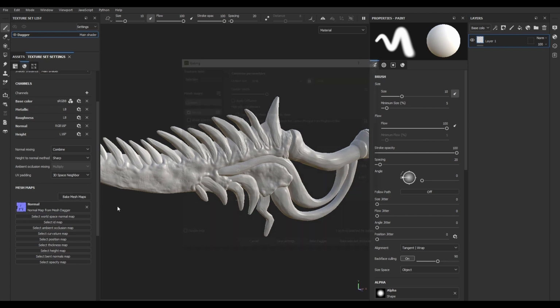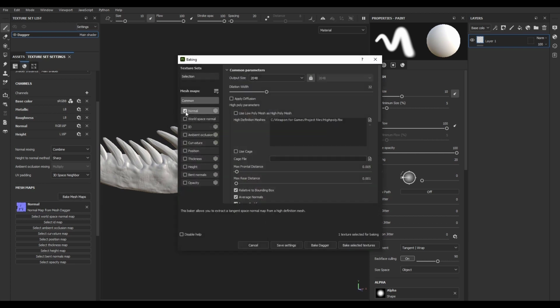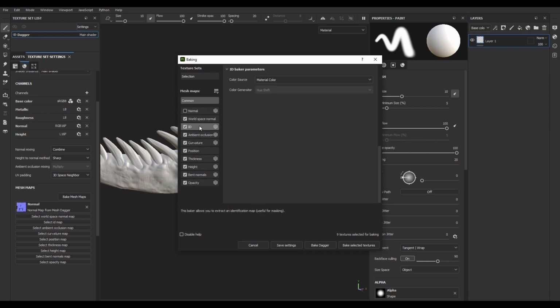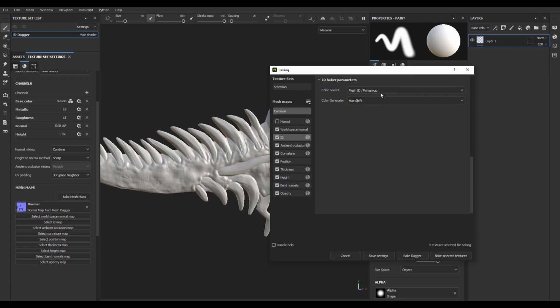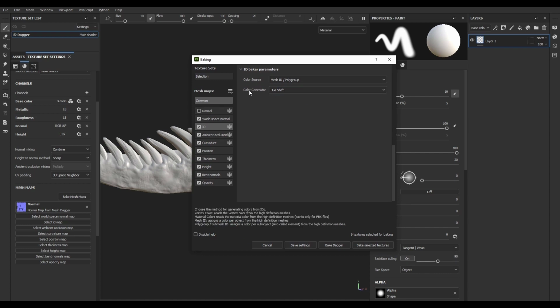So let's open up the baker again. This time I'll click on normal, disable the normal, we have normal map. And for the ID, let's change the ID source to mesh ID polygroup, mesh part or polygroups. And color generator here, shift, it's good.